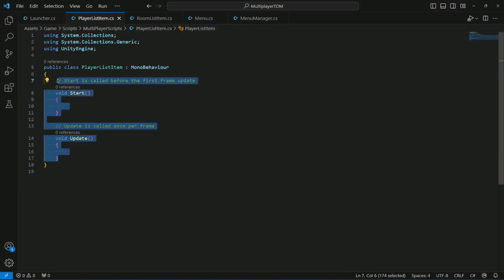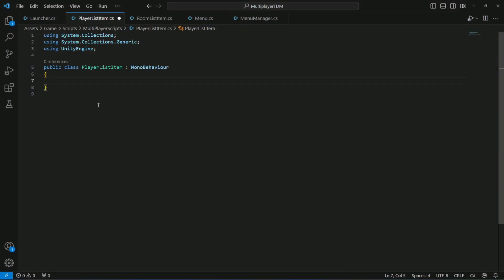On this script we will be doing three things. The first one is that when a player joins a room, then in the player list item prefab, as you know we have a text component, on that text we're gonna show the player username. The second thing is that when the player leaves the room, we will make this player list item self-destructible. I mean, we're going to destroy that player from that room, or you can say remove that player from that room. And the third thing is that we will be showing the player team on this script as well.